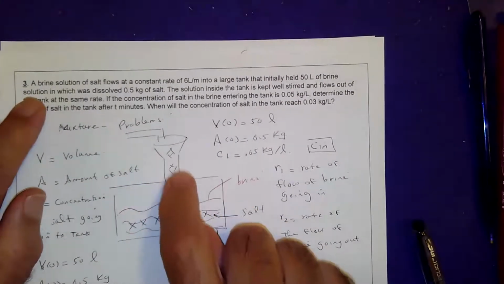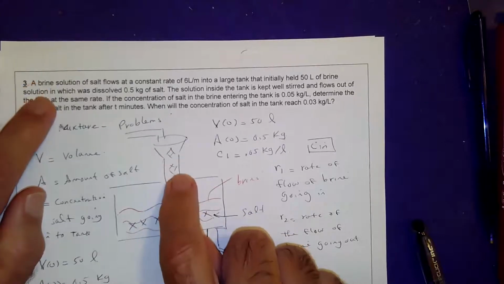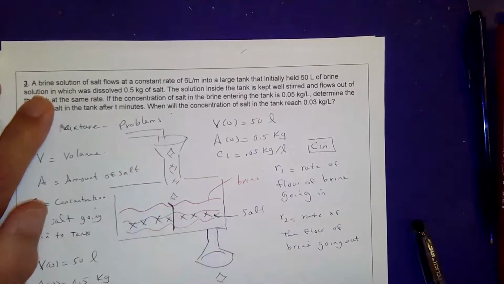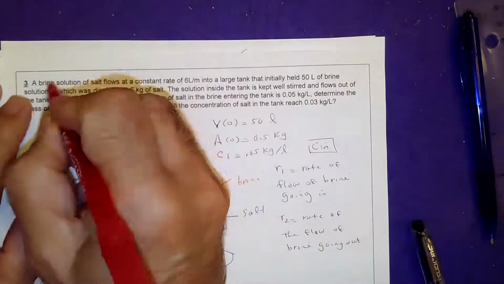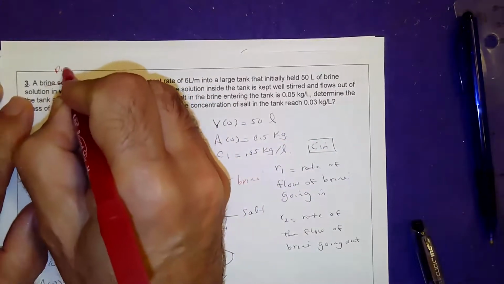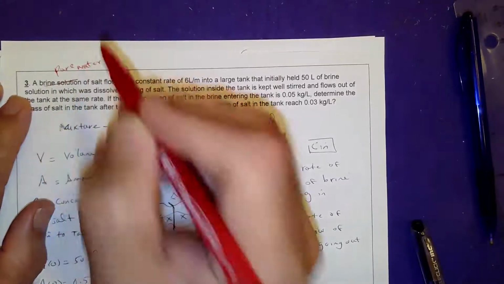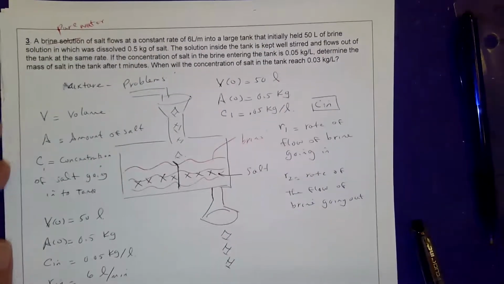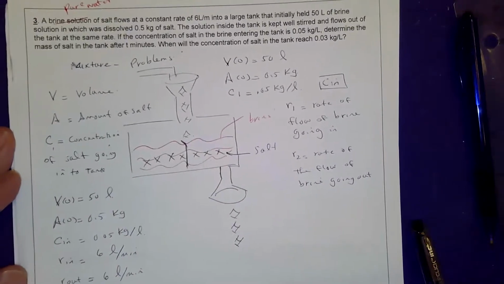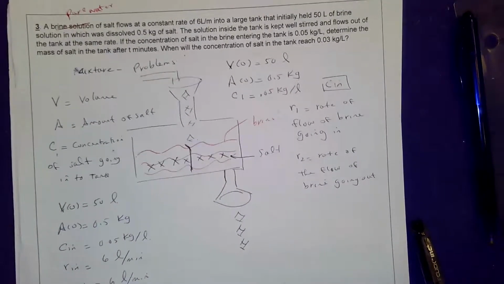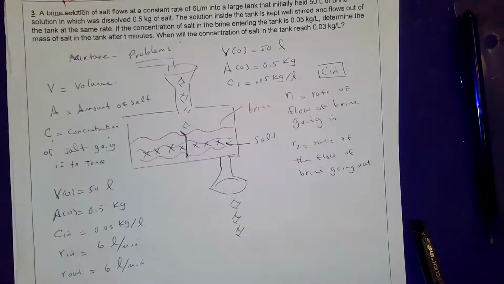Now let me ask you a follow-up question and see if you really got the idea. You see here we were pouring brine into the tank in this problem. What if I change the brine to pure water? Okay, pure water, 100% water. What do you think will change? Anyone?